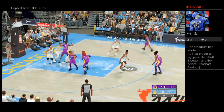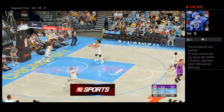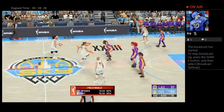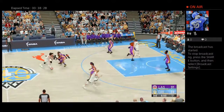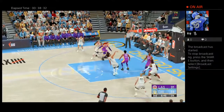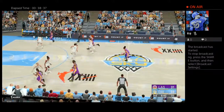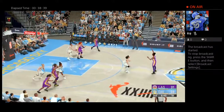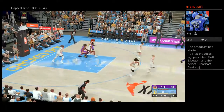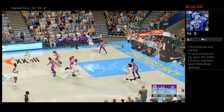Pass to Zowie B. She gets it in there. This is just unselfish basketball at its finest. You just know that Sykes' teammates appreciate her willingness to share the wealth. Parker with the ball. She's covered by Ogwumike. The 9-foot shot. Neko Ogwumike with the rebound. A little under 2.5 minutes off the clock now in the third quarter. Absolutely no fear, guys. Mixing it up in the paint with bigger players.